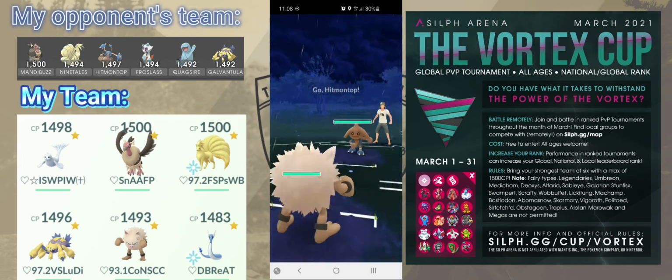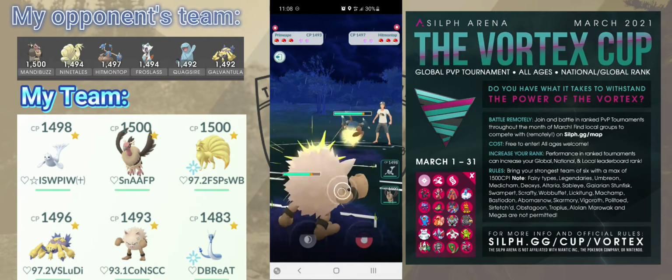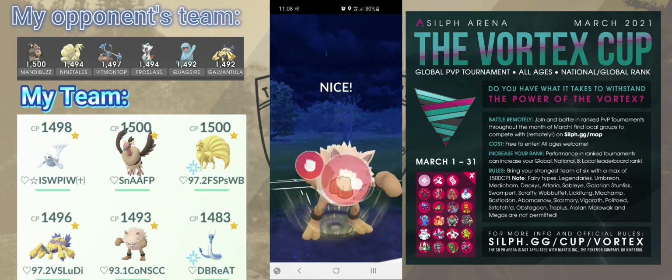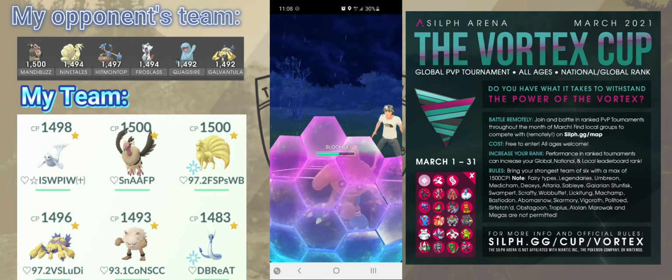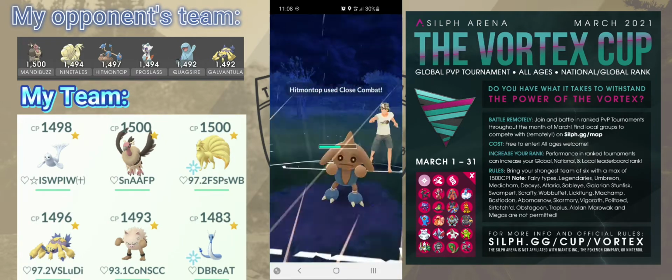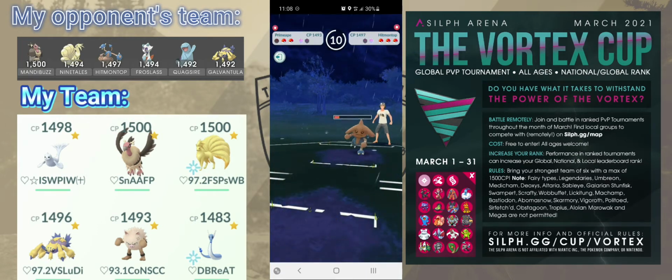Okay, so we have a fighter mirror here. So I believe I go straight for Cross Chop in case they don't shield. They do shield, so that's pretty bad for me because I'm debuffed now, and they should be able to just counter me down.